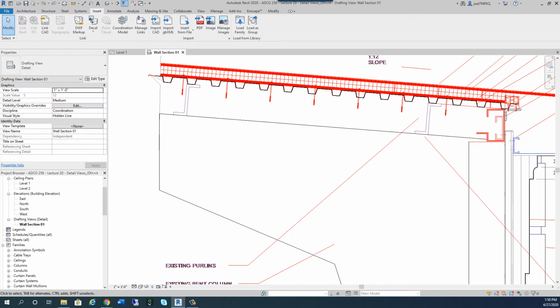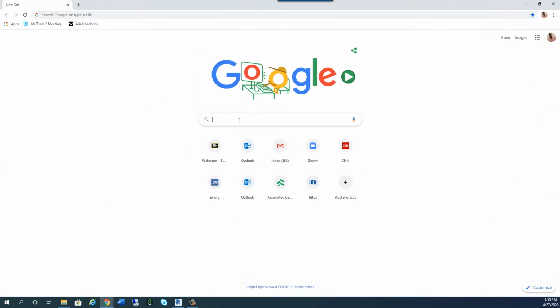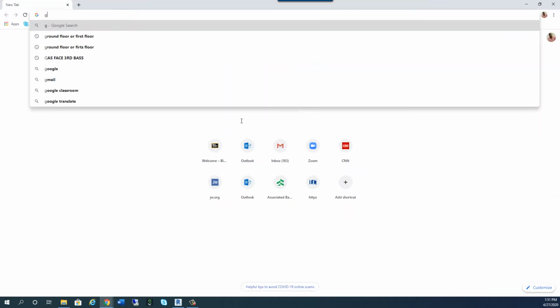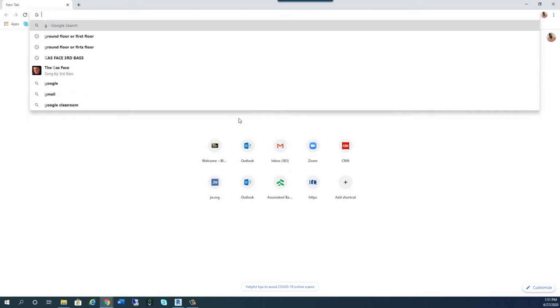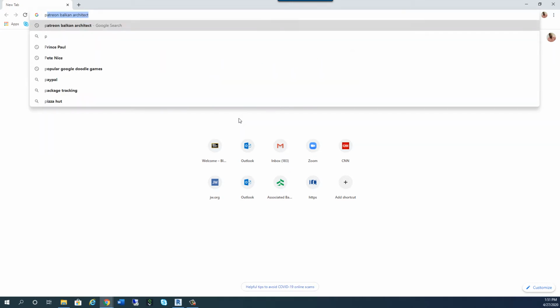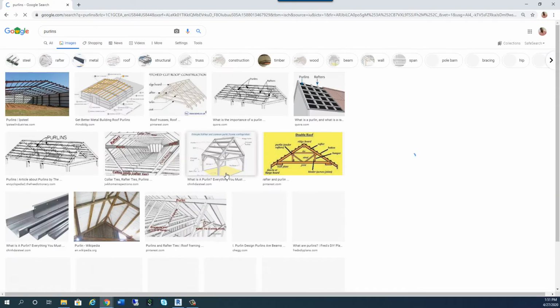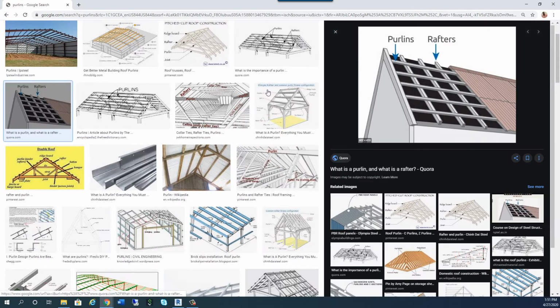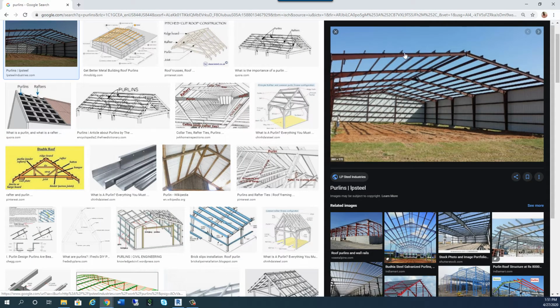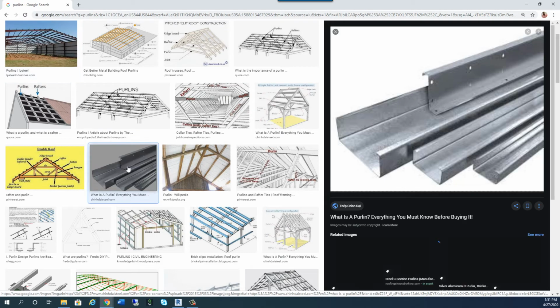And just as a visual aid, or I'm sorry, they're not girts. Girts are on the side. These are purlins. Purlins. All right. So if I look at purlins in a metal building, and I pull this up, you see these things that are sticking up right here? Those are purlins.